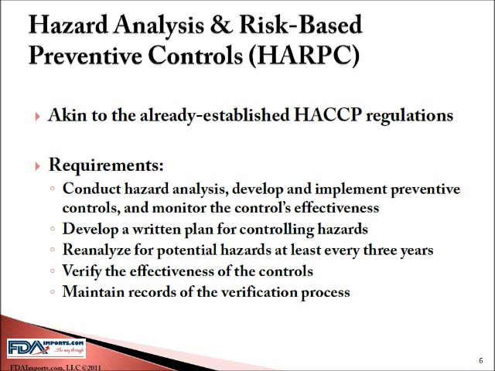If the firm were to change processing in significant ways — for instance, if you were to change raw materials, raw material suppliers, some processing step or parameter that could have an effect on hazard control and food safety, or if you were to change packaging — FDA could consider that to be the kind of change reasonably likely to present a new risk, and then you'd have to do a new hazard analysis. The firm must also maintain records of all the steps in the HARPC plan, documenting that these steps are being performed — creating new record systems to document the analysis, the parameters of the controls, the monitoring steps, the corrective actions, and verification procedures.